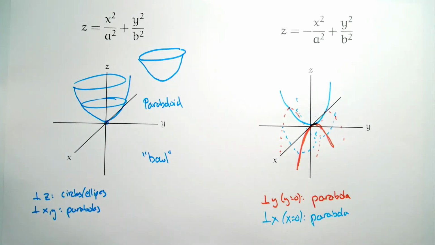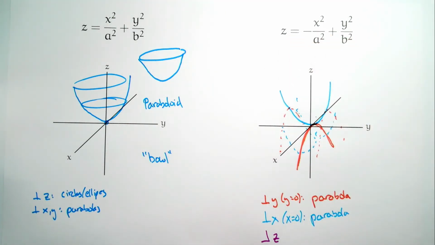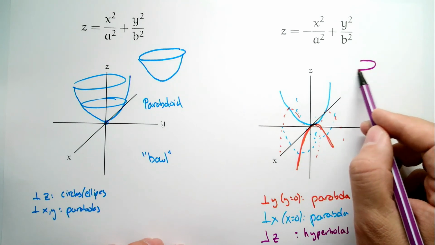All right. Well, what if we're perpendicular to z? Now, if I just set z equals 0, I get 0 equals minus x squared plus y squared, which turns out it's the lines x equals y. Let's suppose I vary z. Let's say 1 equals negative x squared plus y squared. What type of curve is that? It's a hyperbola. So these form hyperbolas. And the picture gets a little bit hard to see, so let me actually draw what's happening here. This is the easy way to draw the picture.